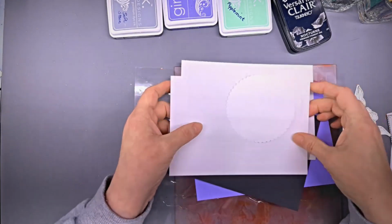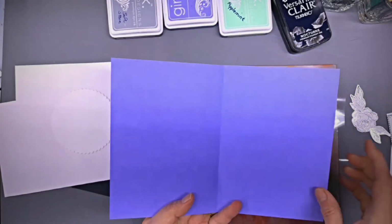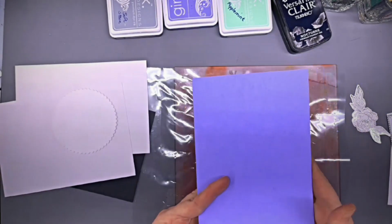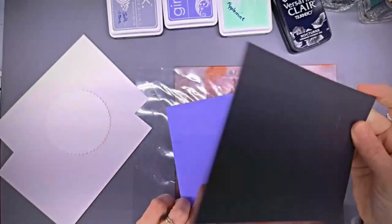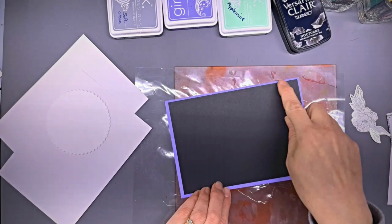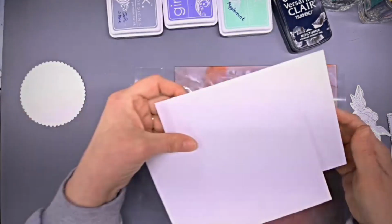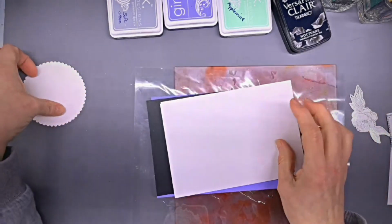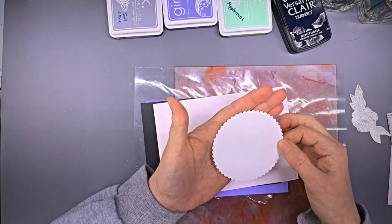Okay, so my card today, it's a purple card. This is GinaK's Wild Wisteria, 10 inches by 7 inches, scored at the 5-inch line, folded, and creased with my bone folder. And then we'll be using a 6 3/4 by 4 3/4 piece of black cardstock, 2 pieces of white 6 3/4 by 4 3/4, and then I have a white scalloped edge circle.